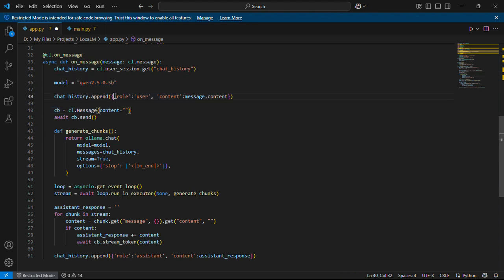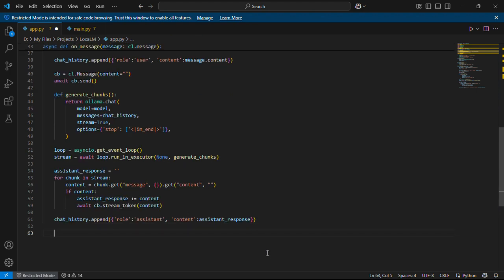We append the user query to our chat history. Then we send that chat history into the ollama chat right here. It's going to generate the final assistant output and we're going to stop it at the im_end token, and that's where we're looping through it one by one until there are no more chunks coming.